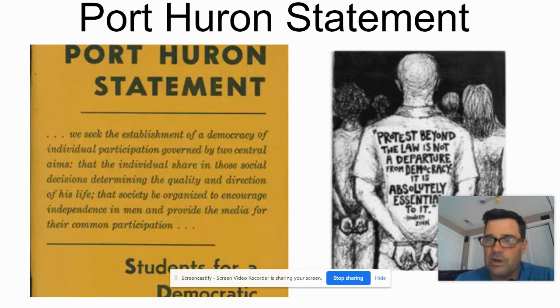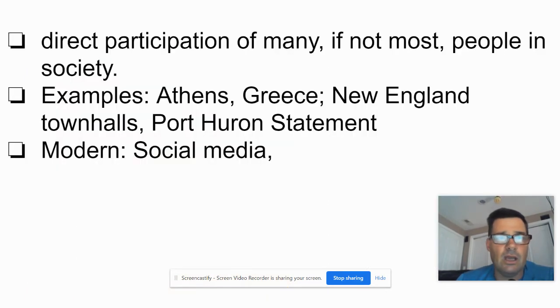Okay, so participatory democracy. And modern participatory democracy, you could even argue that social media allows that. I would also argue that social media is exactly why the founders feared democracy in a sense. They feared a mob mentality where everybody starts to gang up on people and the minority gets pushed down and shouted down. It can be ugly and fights break out, and it can actually break society apart. And that's probably true of certain parts of social media.